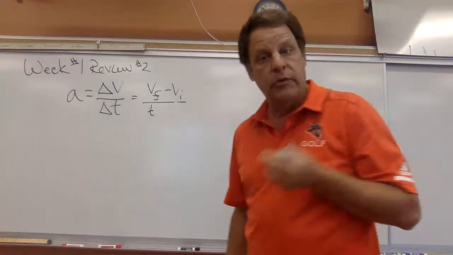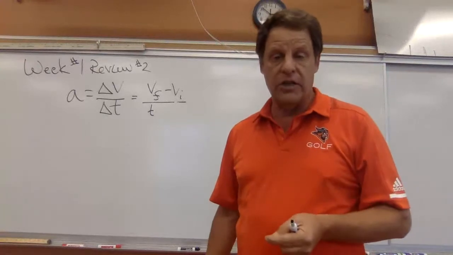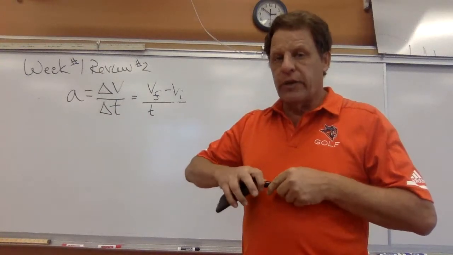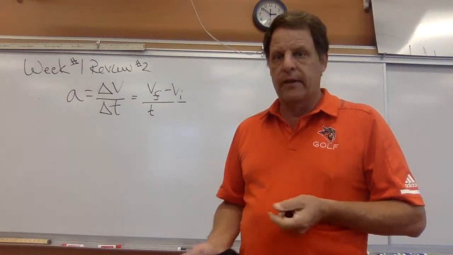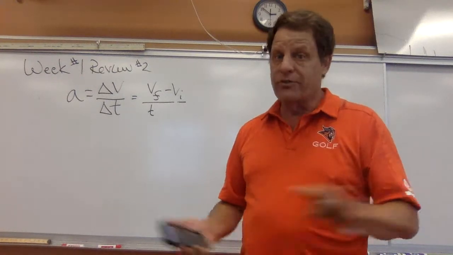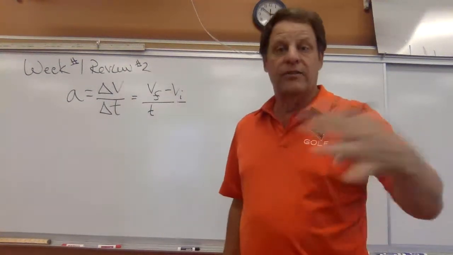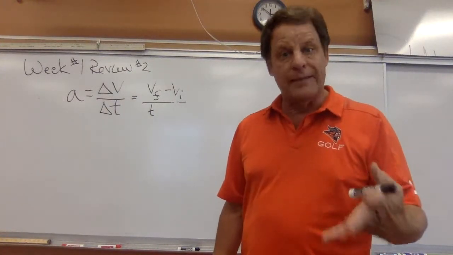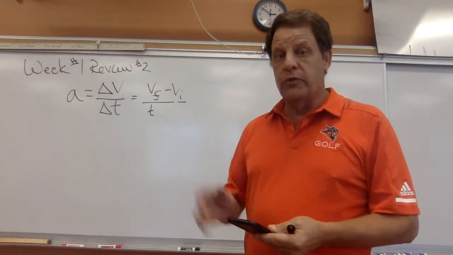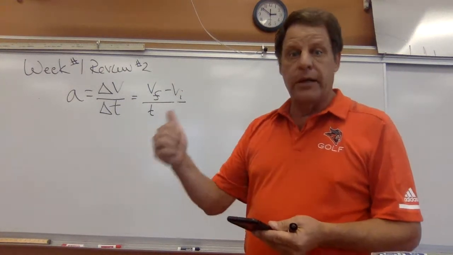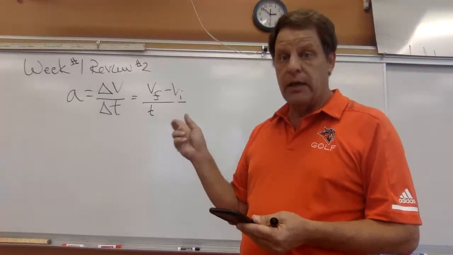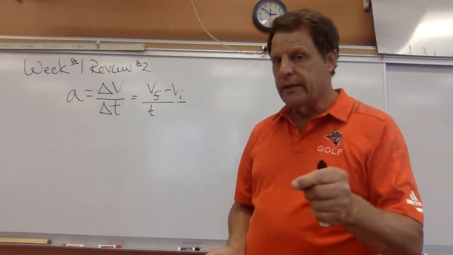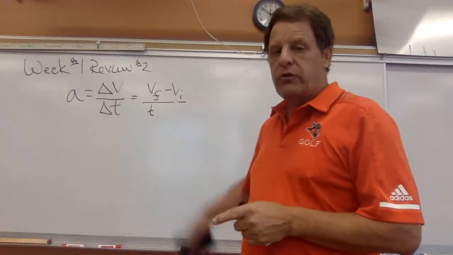Now, you guys, there are times when you would say T final minus T initial. For example, if you're going to run that race and you're going to run 2 laps, and you run the first lap in 70 seconds, okay? So when you go around the first lap, you check your stopwatch, it's going to say 70 seconds. By the time you get to the end, let's say it says 150 seconds, and you want to know, hey, how fast was my second lap? At that point, you would say T final, which is 150, minus my initial time, which at the beginning of the second lap would be 70, and now 150 minus 70 would give you 80, so your second lap would have been 80 seconds. Again, normally it's just going to be 0.